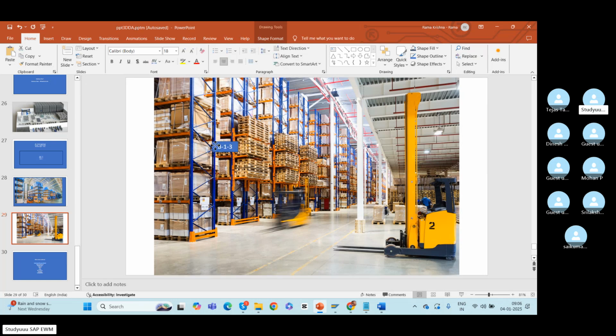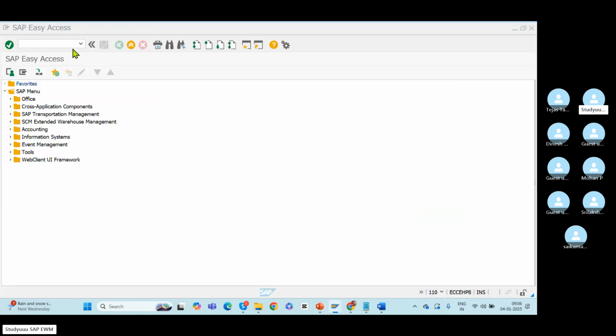I am naming this bin as B-1-3, which means what, guys? I am identifying this bin with aisle B, stack 1 and level 3. Now, this bin should be available in the system, right? First of all, I am creating this bin.